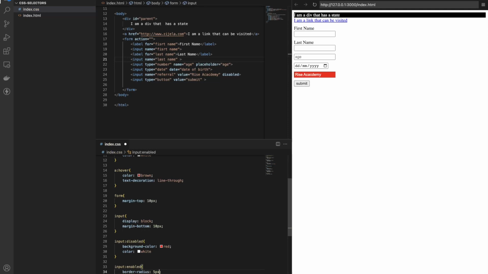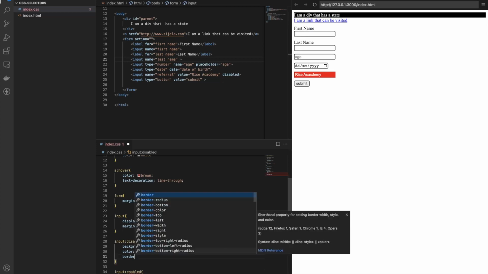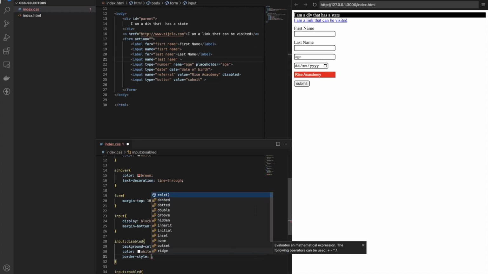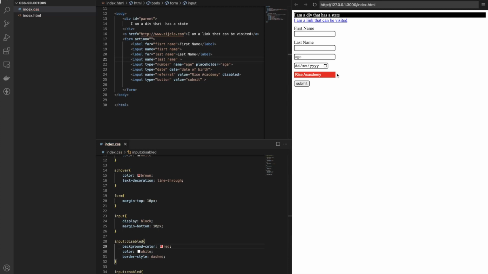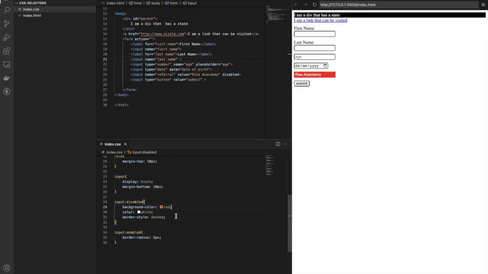The disabled one, you could even give a border style of dashed. Then you have something like this. I hope you see it well. I could give it a border width of 5 pixels. Can you see the dashed? If I do this for now, you'd see the dash, right?